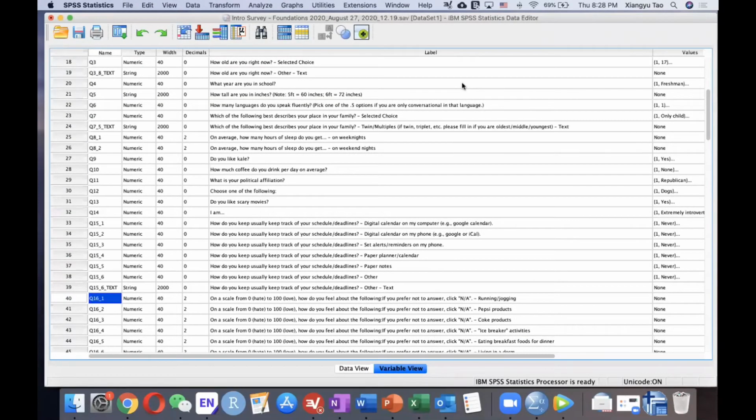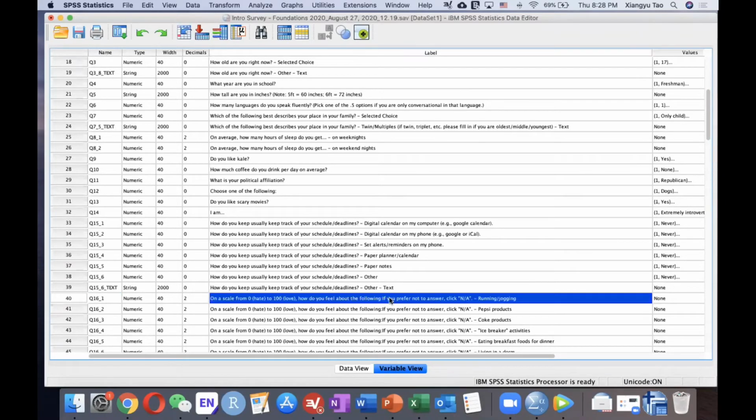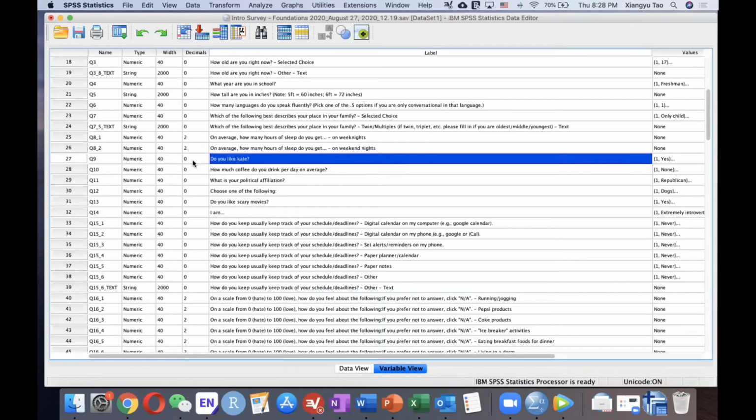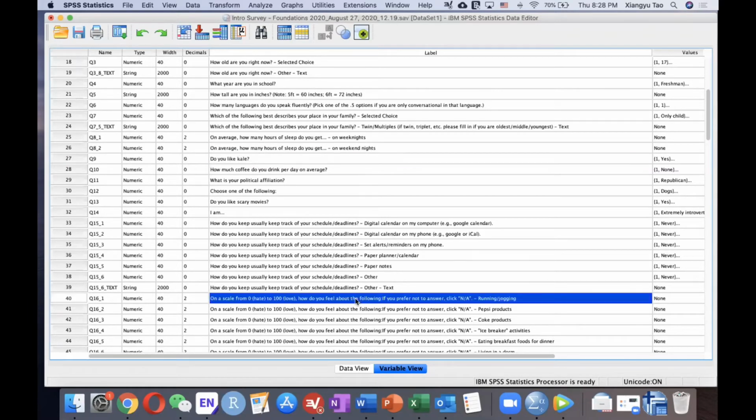Hello again. We're still using the same data to do an independent samples t-test. So remember that the independent samples t-test is comparing two different groups of people in terms of a continuous variable. In this case, I am going to compare people who like cow versus people who do not like cow in terms of their loving of running and jogging.